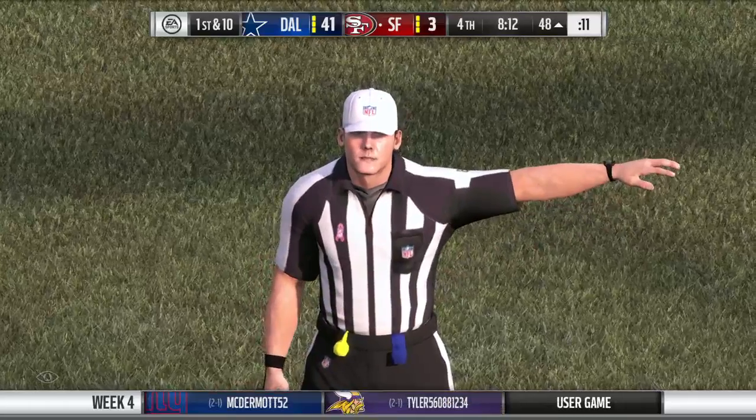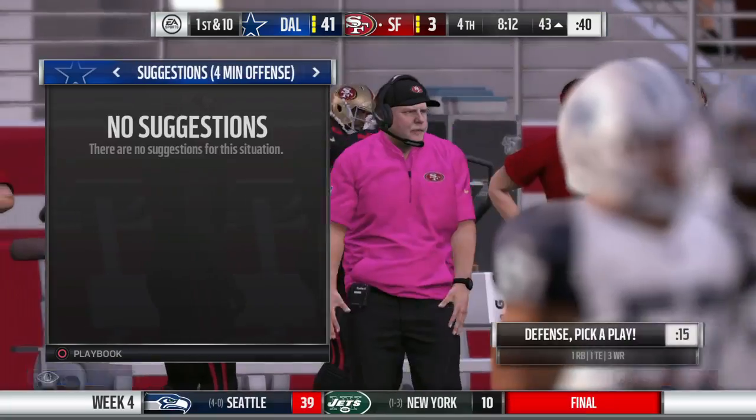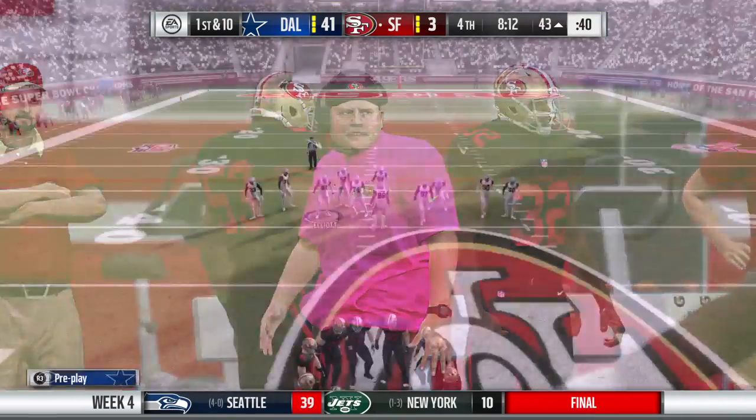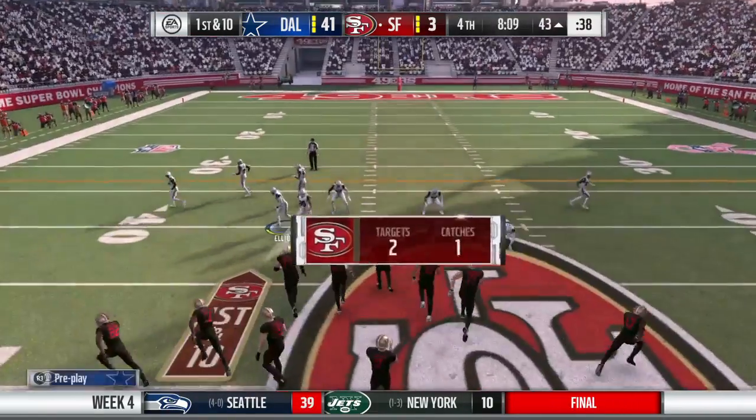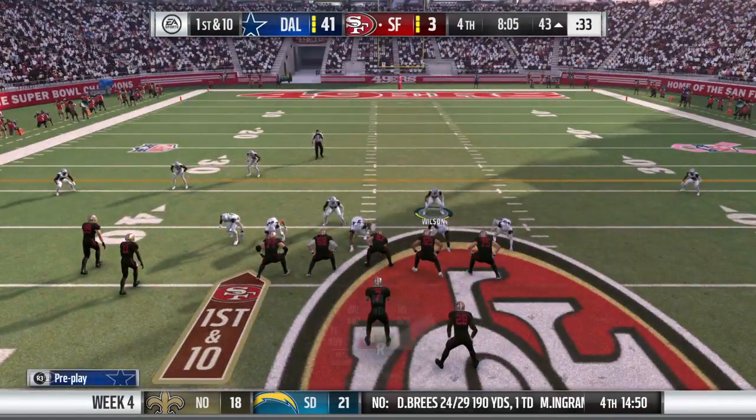Holding. Defense. So the defensive holding penalty here, Charles. You get outside of 5 yards downfield and you get grabby with an offensive player, the flag will come out every time.